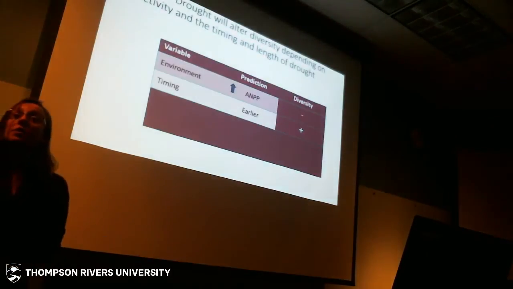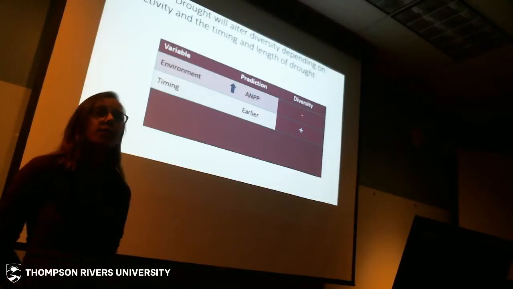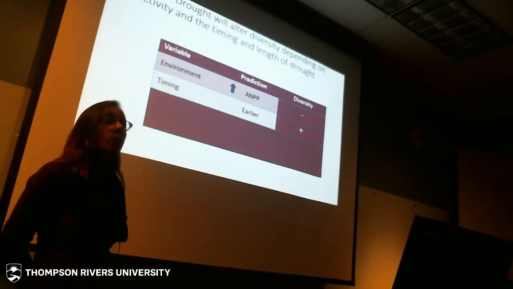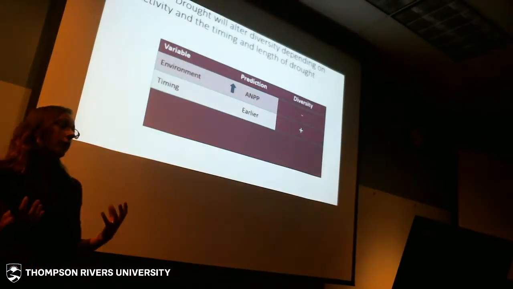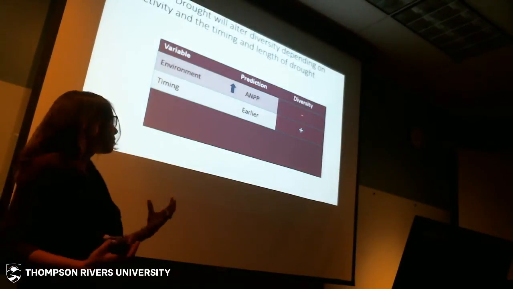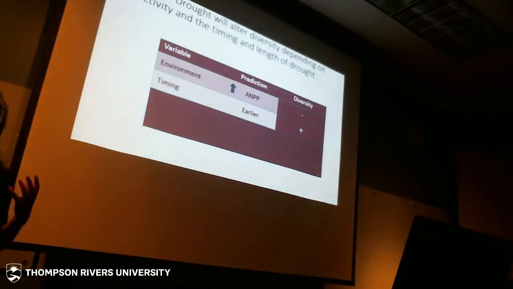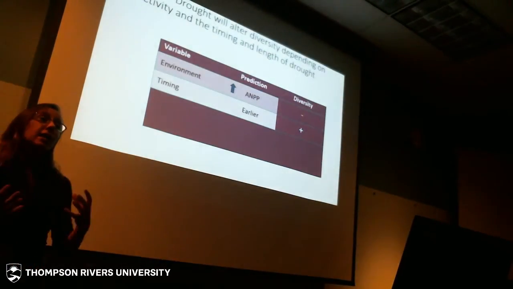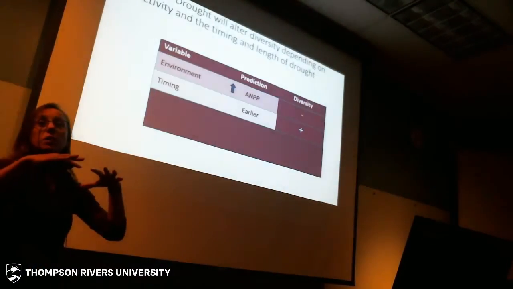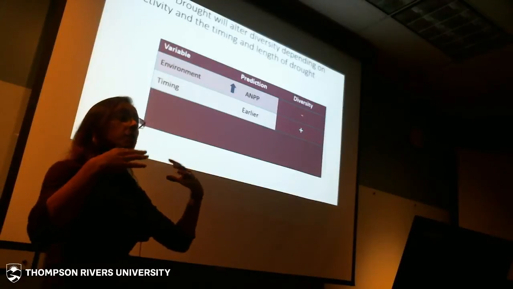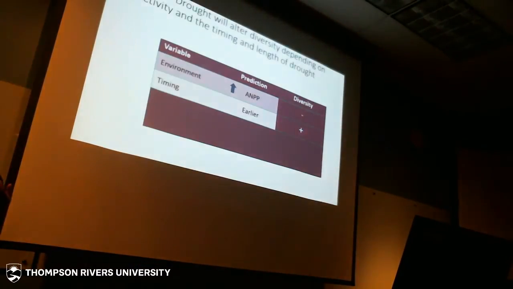In terms of timing, I actually thought the earlier droughts would have a positive effect on diversity. My thought process here was that by stunting the growth early in the growing season, so if you remember back to what my field site looked like, these are really tall species that grow very fast, it could potentially leave space and opening for other species to be able to fill in once that drought is relieved.